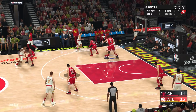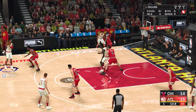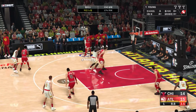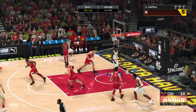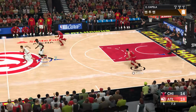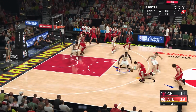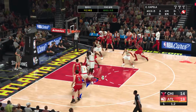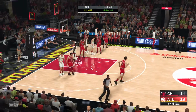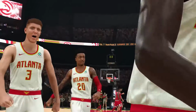It's Young on the wing. Dunn covering. Pass to Collins. Just 5 on the clock. Young for 3. Another 3 for Atlanta. Let me tell you, off the catch, Trae Young transfers the ball into his shot pocket as quickly as anyone. And I was sure that was money on that one, but everyone is afforded an easy miss or two.